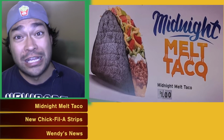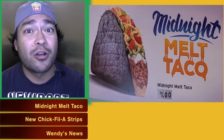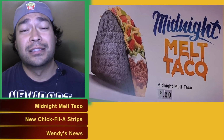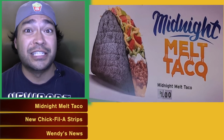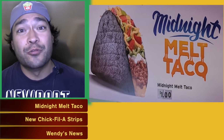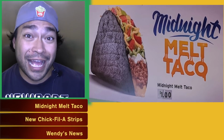So I wouldn't rule out the $1 price altogether, because when Taco Bell brings out promotional items, they often do cost less than they would at normal priced menu items. For example, the current promotional item at Taco Bell is the double cheesy gordita crunch. It's got double the beef as a normal cheesy gordita crunch, but it costs the same price. So if you say this is most similar to a taco supreme at $1.69, and you went one price point below that, that'd be $1.49, but that's really not that much off. So if you went one price point below that, that'd be $1.